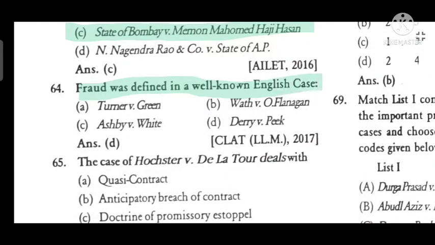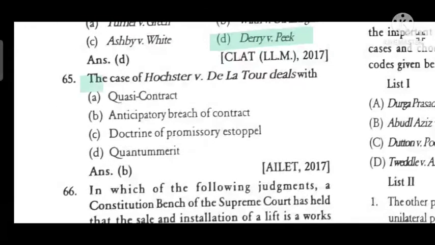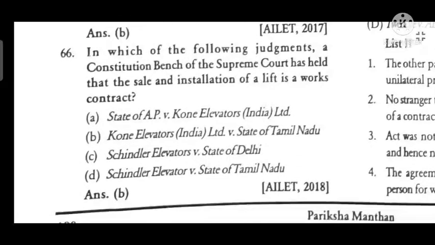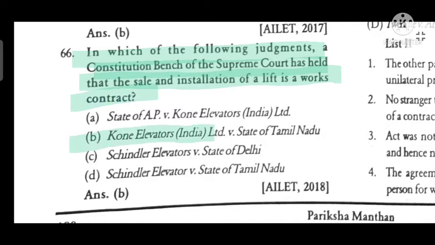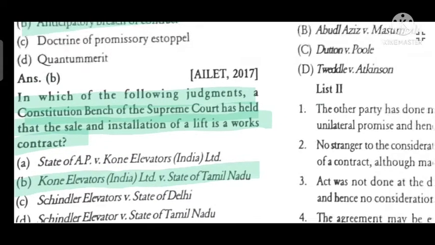Fraud was defined in the well-known English case Derry versus Peek. The case of Hochster versus De La Tour deals with anticipatory breach of contract. In which judgment did a Constitution Bench of the Supreme Court hold that the sale and the installation of the lift is a works contract? Kone Elevator India Limited versus State of Tamil Nadu.